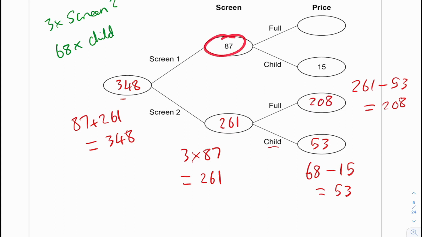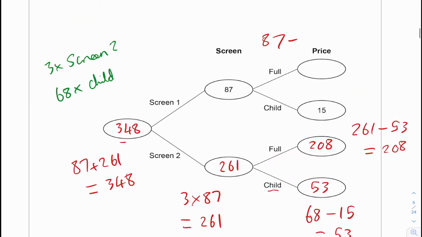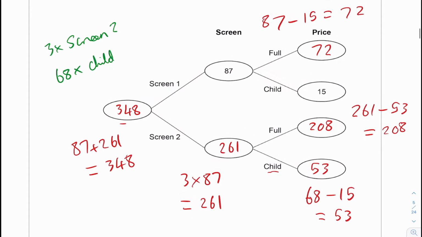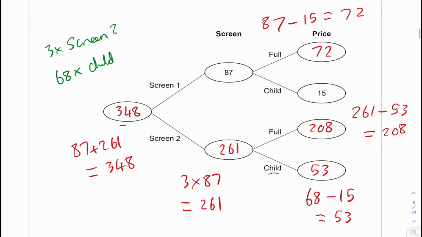So 87 is equal to 15 plus something. So to work out our final section, we do 87 and then we take away the 15 we already know, and this leaves us with 72. So this is the final one, which is 72. It might seem like a slightly confusing question, but you just got to get the information and then just work out what you can as we go along. The maths is fairly straightforward. It's just knowing which section to do first and so on.